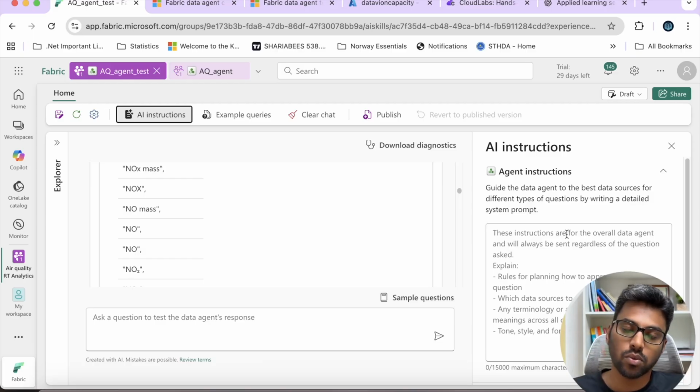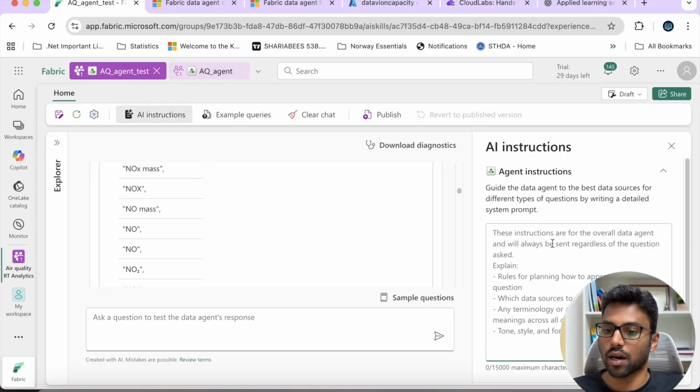Similar to the ChatGPT experience, you can provide some instructions and customize it, right? In the same way, with Fabric data agent as well, you can provide some AI instructions, and then you can fine tune and prepare your data agent to answer some context aware questions for you.